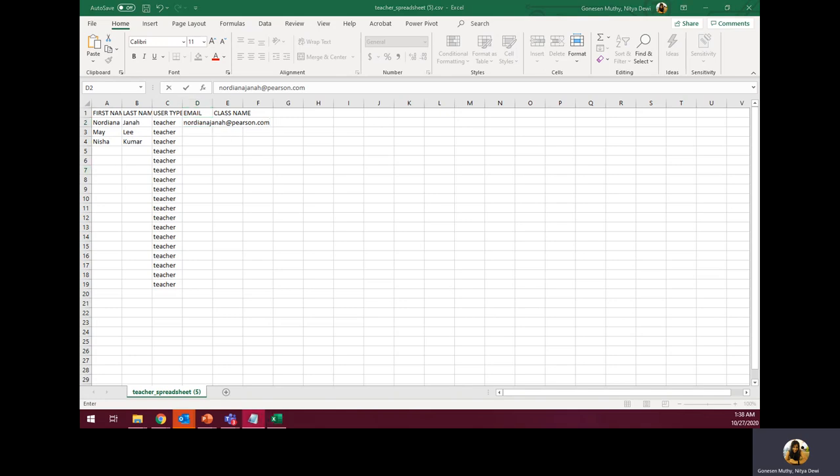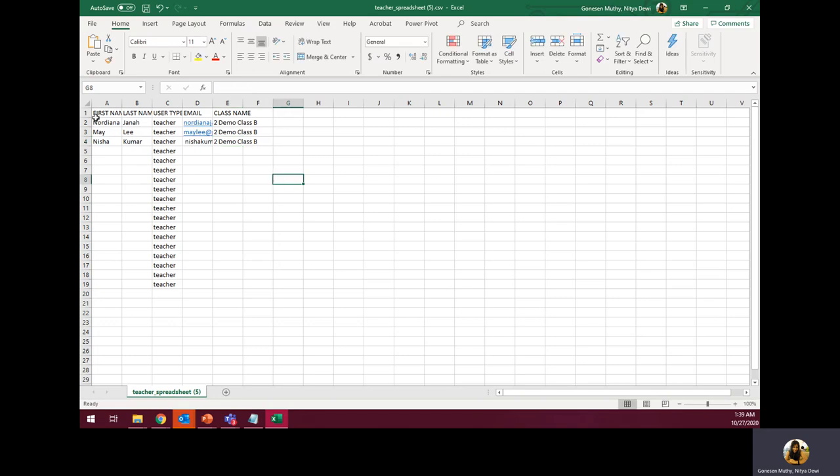The email address should be the institutional email address. If you put Gmail, it won't detect, and it will give you an error later on. Mine is under Pearson, so I'm going to put at pearson.com, and then the class name. Since I already created 2 demo class B, I'm going to put 2 demo class B here. But like I said, there are many ways to do it. If I have a change of mind, I might want to put year 3 class A, whatever it is, I can still do it here, and the system will automatically add it inside the platform. Okay, and 2 demo class B.